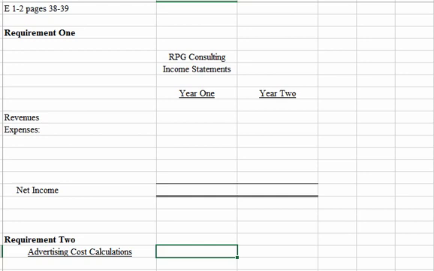Okay, you guys, we're now going to look at exercise 1-2 on pages 38 and 39 in your text. And this one's a little bit more complicated than the previous one we looked at. But I think you'll enjoy it as well, or I know I do. We're still dealing with cash basis and accrual basis, except here in this problem, they give us the cash basis information and want us to prepare an accrual basis income statement.